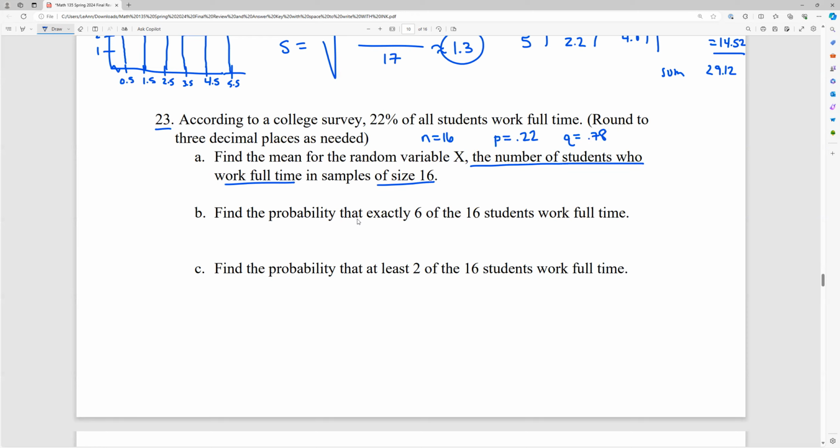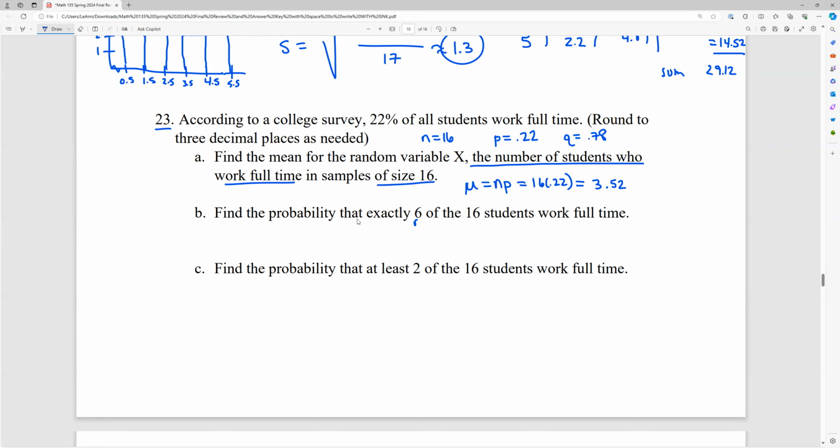So we want to find the mean. So we had a formula for the binomial distribution. The mean, which we have this little mu symbol, is the number of trials times the probability of success. So it's 16 people times the 0.22, the probability that they work. This will tell us about how many people in the group we should expect to be full-time workers. So, again, sometimes it's a decimal, that's okay. It's just a long-term average. So this is about 3.52, okay? So that's our average.